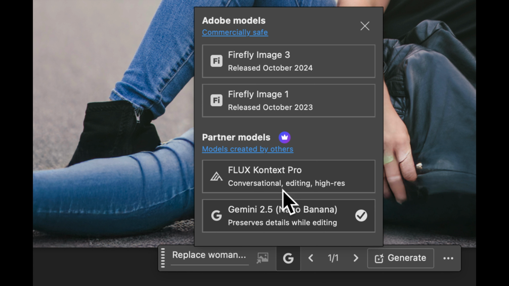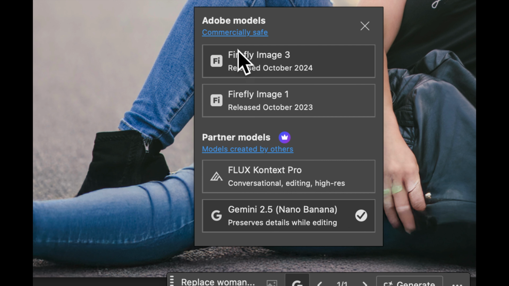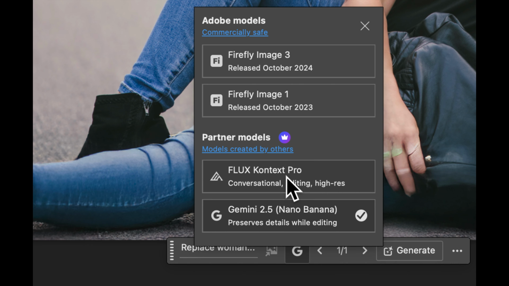Flux Context Pro refers to it as conversational editing with high res. Notice models created by others. However, at the top it says these are all commercially safe. This is good. We want to see commercially safe, which means you can use it for yourself or commercially.